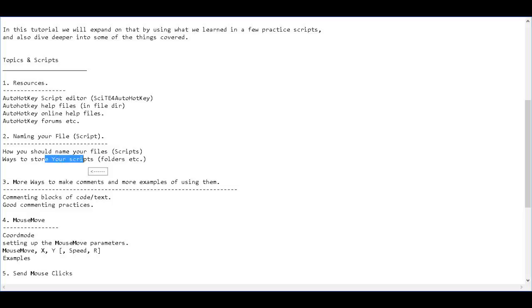Okay, and making folders. Let's say that right now you're just learning how to use AutoHotKey, and one of the examples was the mouse move command. You can have a script that you name for different ways of using the mouse move command, and you can save it.